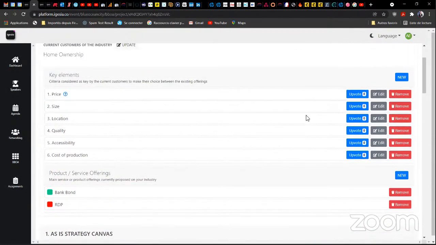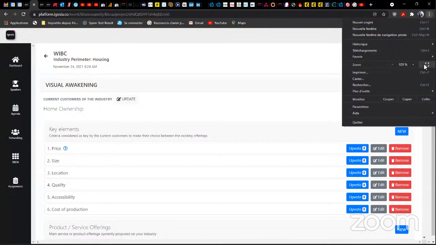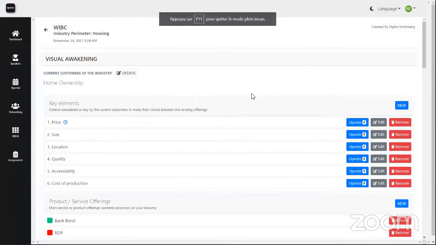So, the name of the group, I didn't really worry about it too much. But the industry parameter we have chosen is housing, home ownership in particular. The reason why we looked at this industry parameter is because we feel like the current market is already being exploited by the current players that are offering services in the market. It already has an existing demand.